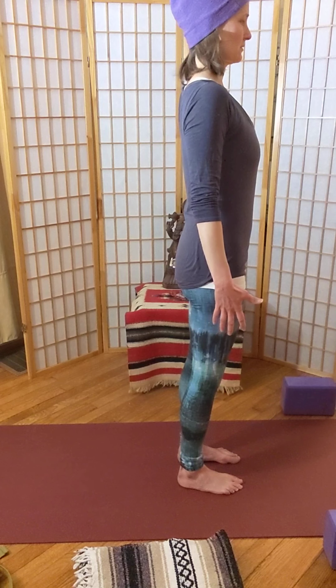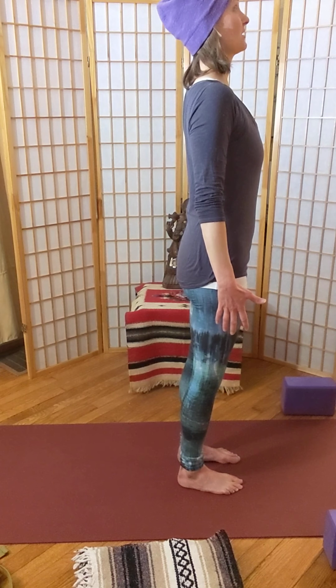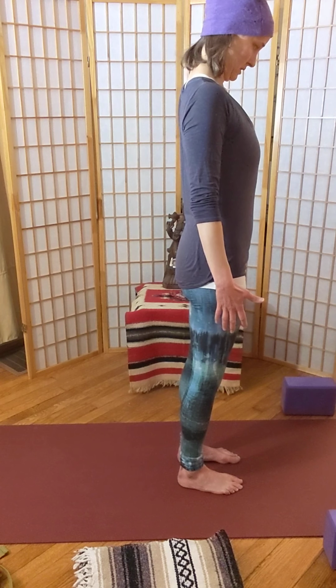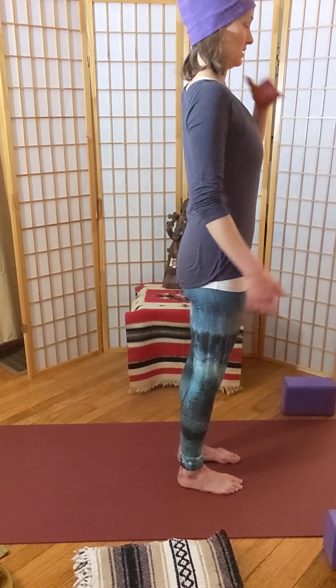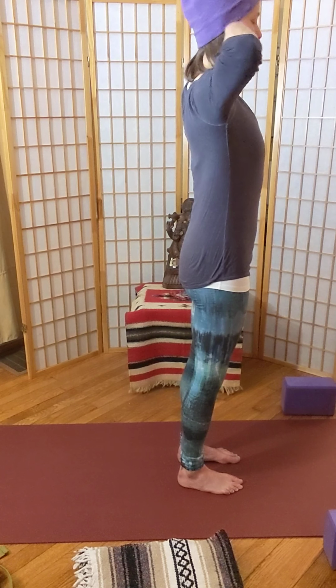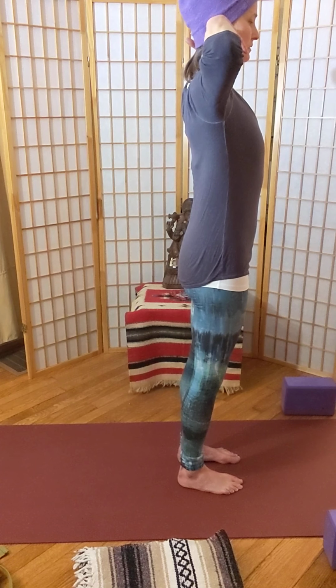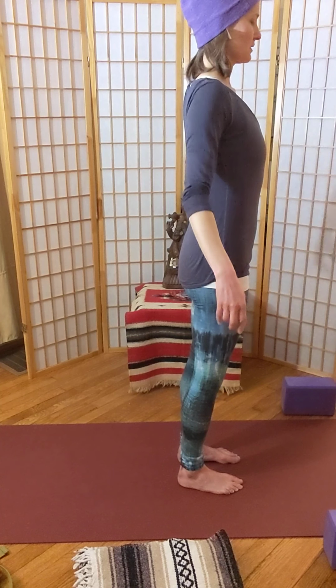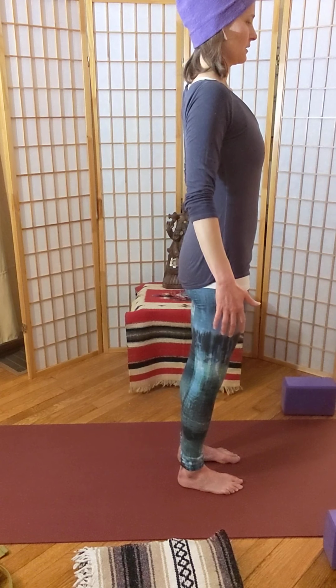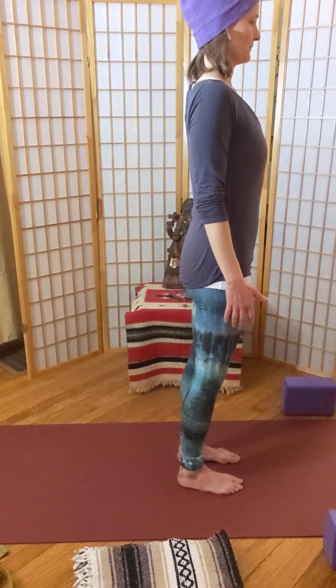And notice that you might have your chin high, your neck could be cranked back, or you could have your chin tucked really low. Find neutral with the chin, and you can even take your fingertips underneath your chin and draw like a circle, a half circle, like a smile, and that'll gently pull the jaw in and lift up through the neck a little more, and you'll feel a little bit taller. It's engaging with our hyoid bone. There, define a posture. Good.